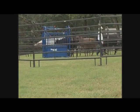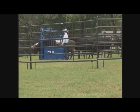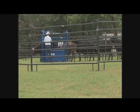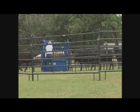This is 24 foot long, attached to the chute. That allows you to bring four or five cows or six cows, maybe depending on the size. If it'll hold six cows, bring five. That way you don't have to force that last one in there. She's trying to get in there, but if there's not quite enough room, then you wind up putting too much pressure on her. So I always try to bring one less than it'll hold.